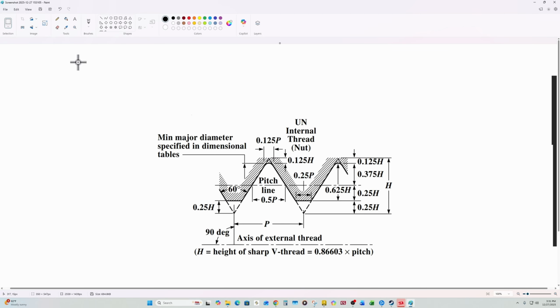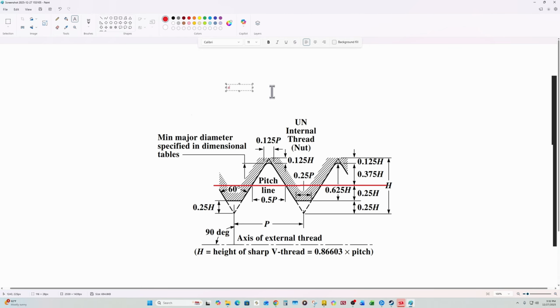So the next thing that we're going to do, we got that. We're just going to mark it real quick with red, just so everything is clear. Do a red line, and this is the pitch line. All right, pitch line, let's name that.